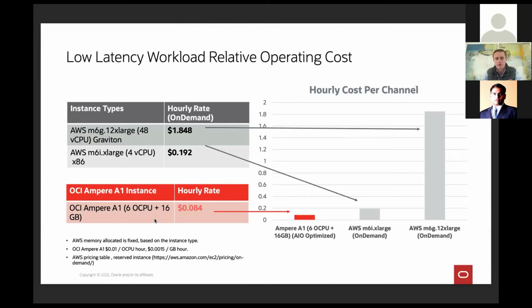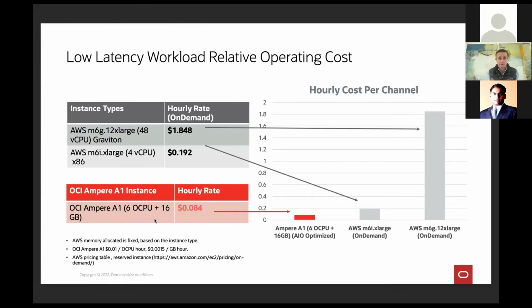So with 4 OCPUs, you probably wouldn't be able to hit real-time performance without doing some further optimizations. So you would probably be running this at 20 frames per second. Remember, the point of this demo is to get the minimum number of cores on each of those servers to hit real-time processing, that is 30 frames per second. So that's from the performance point of view.